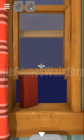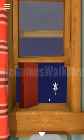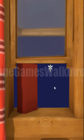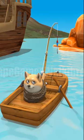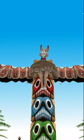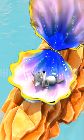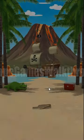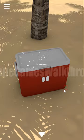So we can now lift high enough this frame so that fairy can come here, and we can fly with the fairy to the magical island. I must warn you, this game is long. So here's two parts and one mini game, but it's big enough, so you have to have enough time to play it. So here our friends are locked in different situations, and we need to find a way to rescue them. Okay, let's go and save them.